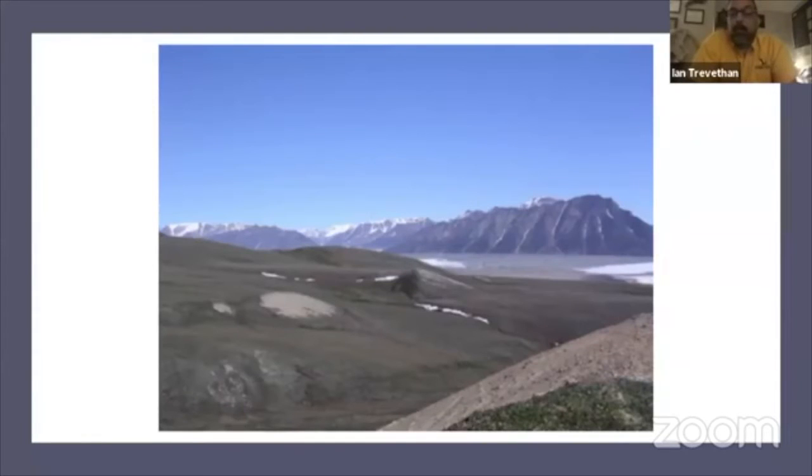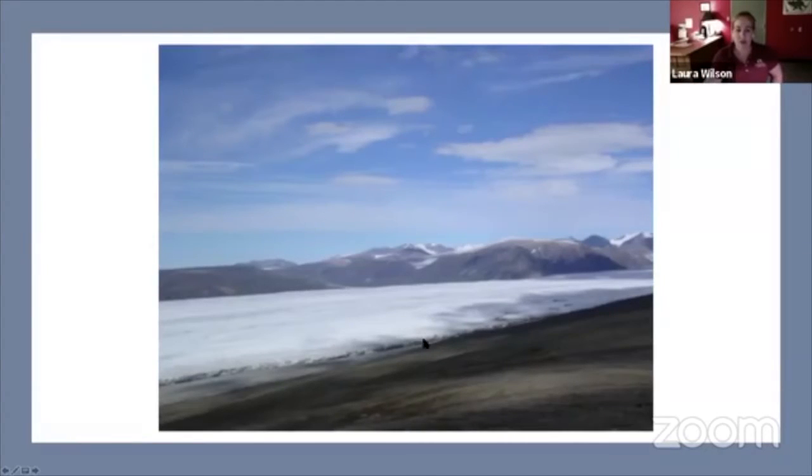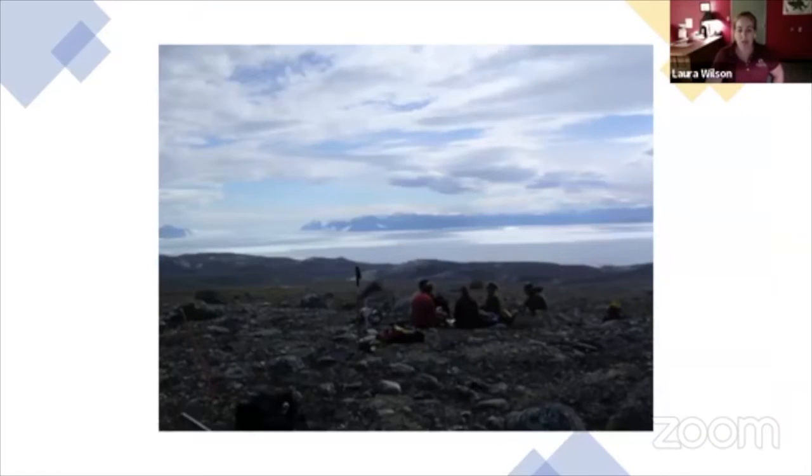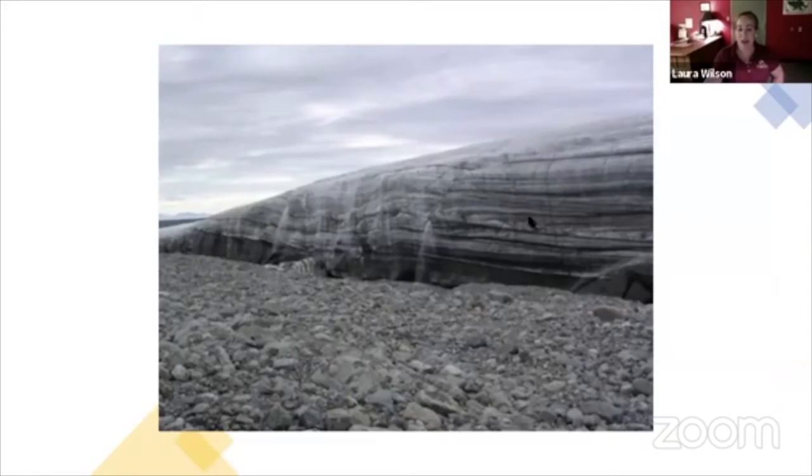Again, not great photos, but one of the things we did have up there, so this is a glaciated island. This is the end of the glacier that doesn't reach the ocean anymore due to glacial retreat. And so we did get a little bit closer to some of the things. This is actually the body of the glacier. This is our group looking out across the bay. Here's a glacier that we see coming down one of the valleys. They're kind of unassuming when you see them from far, and then you get up to them and you see how big they actually are.